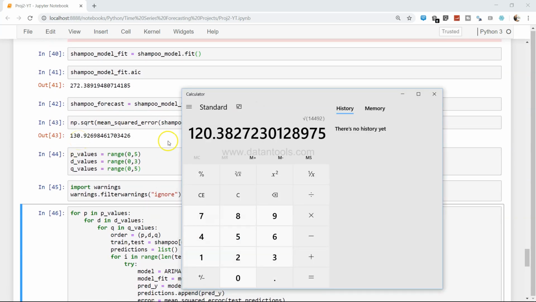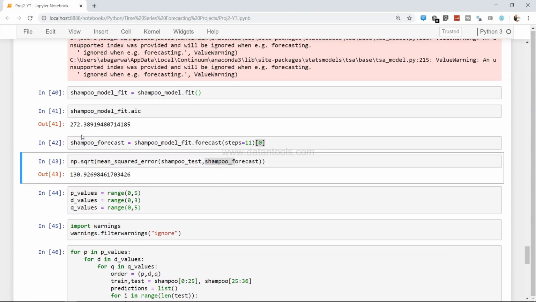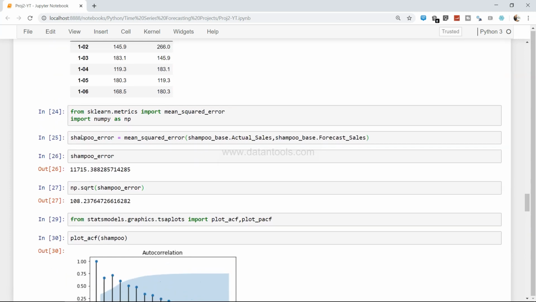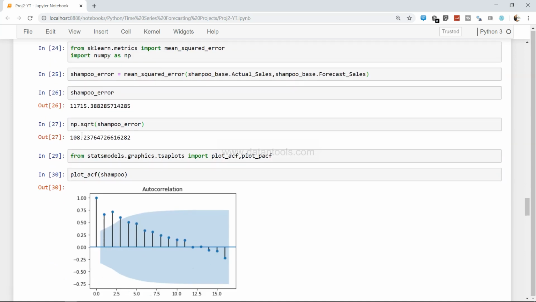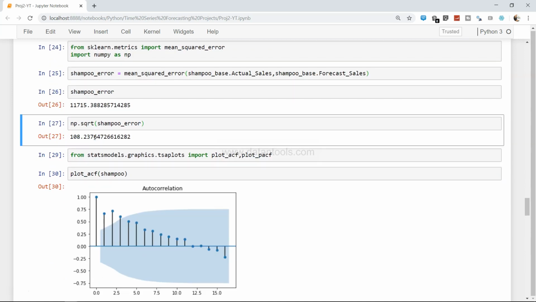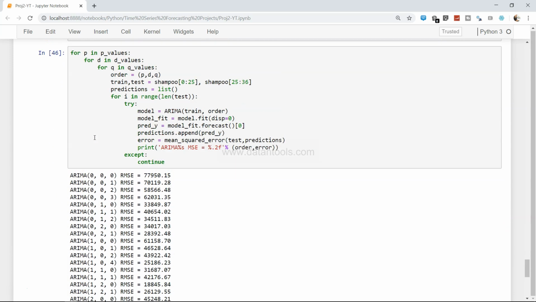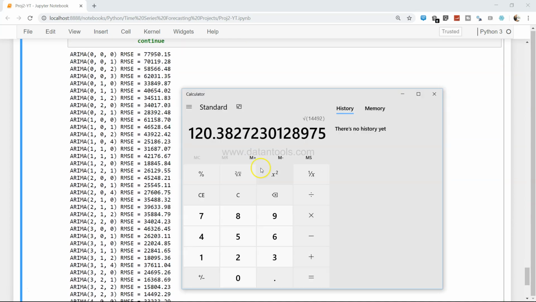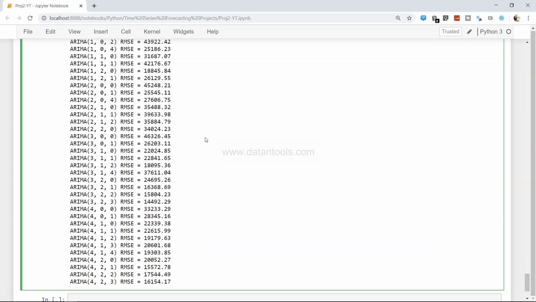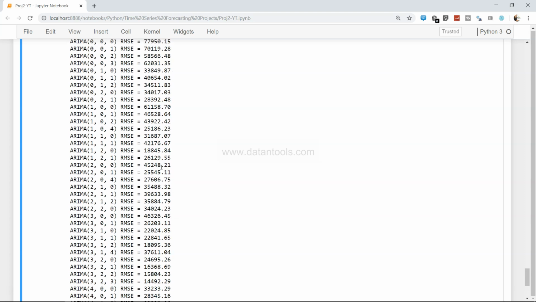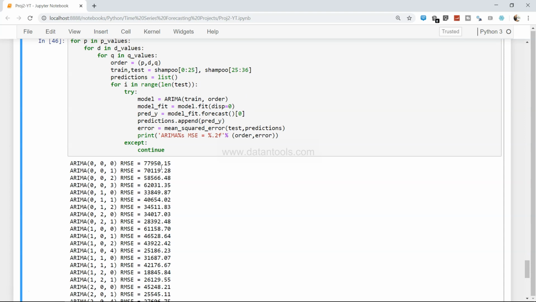So 120, over here it is 130, so it's better than our previous ARIMA method, right? And if I say the naive, where is our 108? So even this model, which we have tuned through the parameters, is 120, and still not better than the naive model. So we are going to reject it, and we will just keep the naive model unless we find another better model, and that requires, let's say, the log transformation or other types of transformations that one can apply to figure out the right value. Or maybe you want to experiment further with moving averages and a couple of other things.